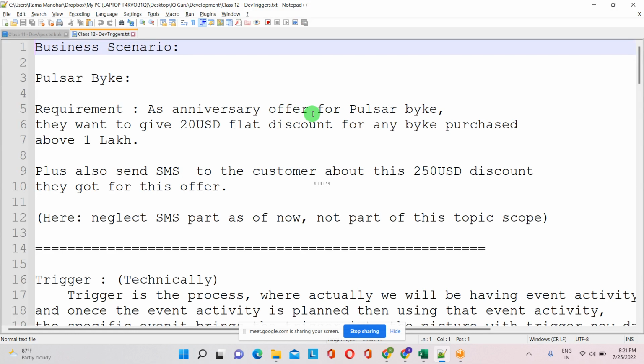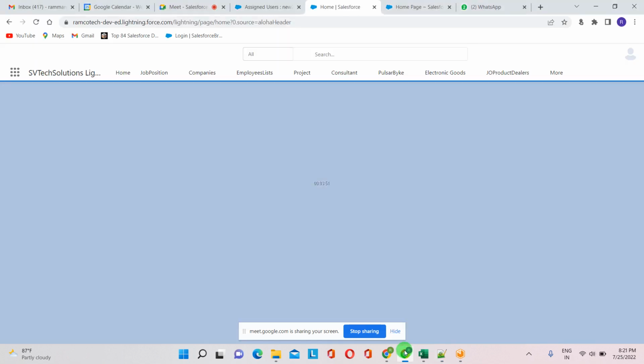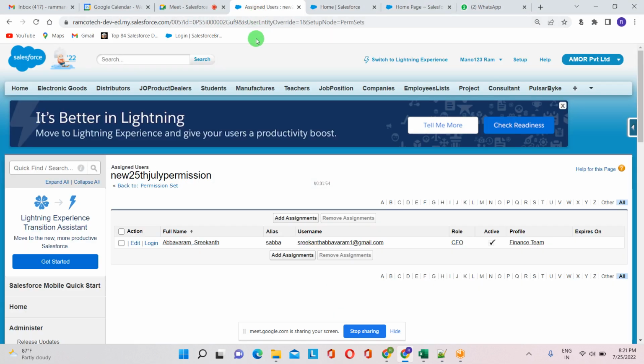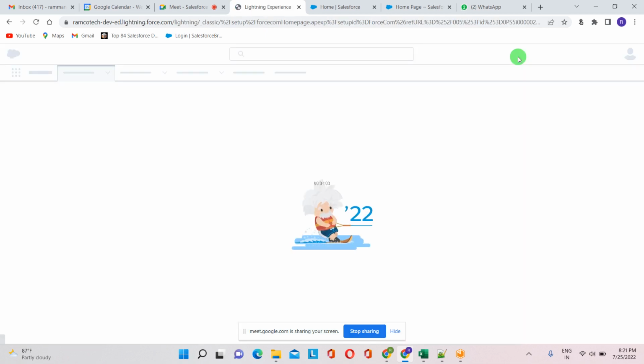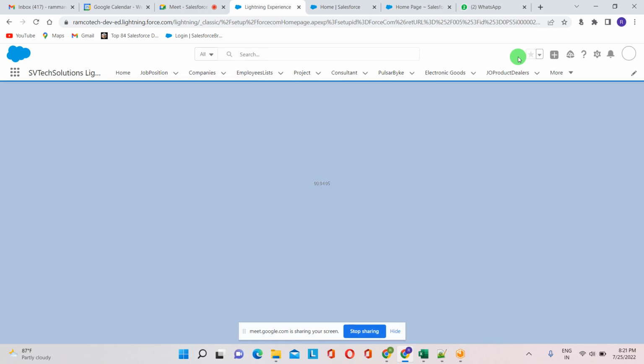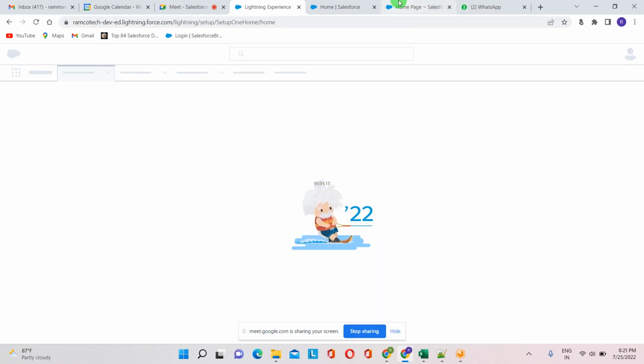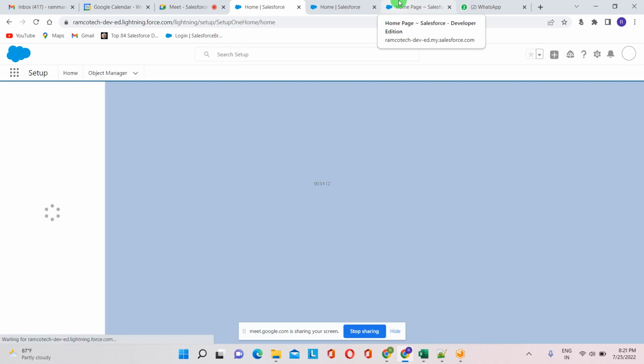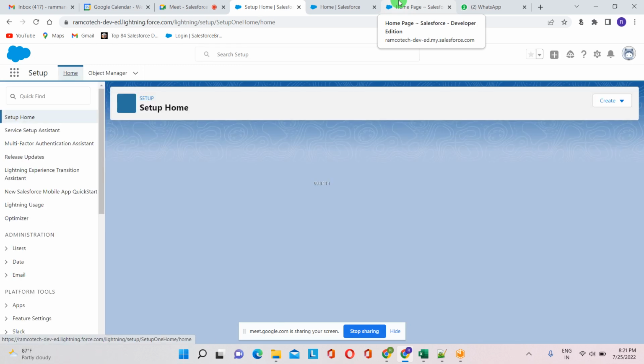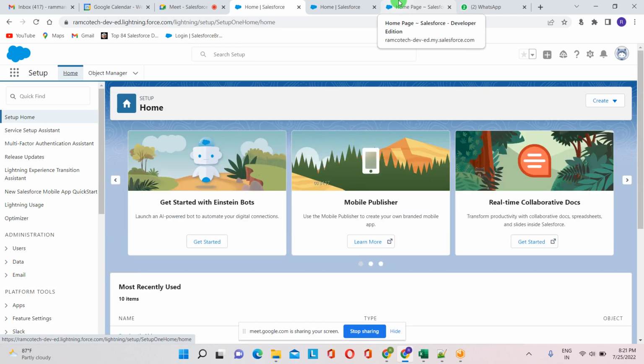We have to mention a condition. Before that, we need to select an object. Yes, exactly. So we need to select one object. In the same way for triggers also, whenever you want to do something, we need to decide on which object we need to create the trigger. These two things we need to remember in our mind.